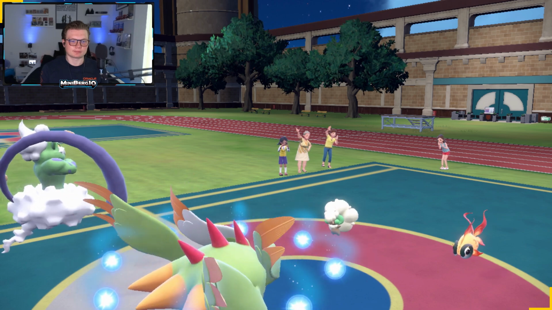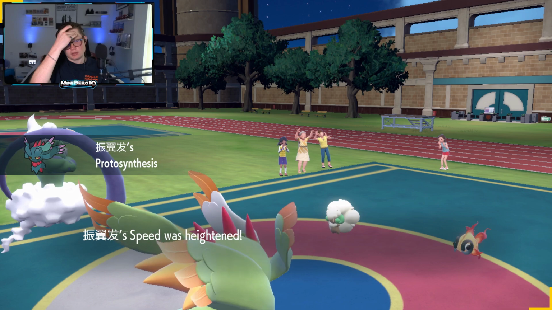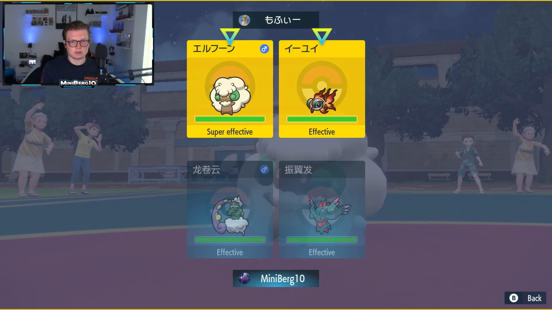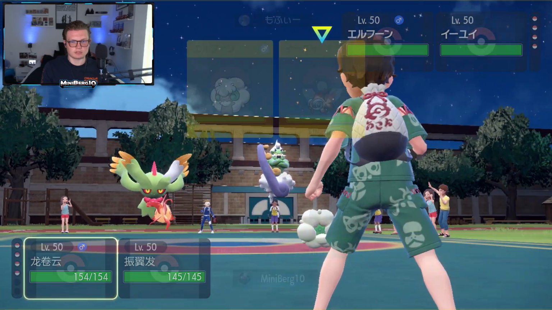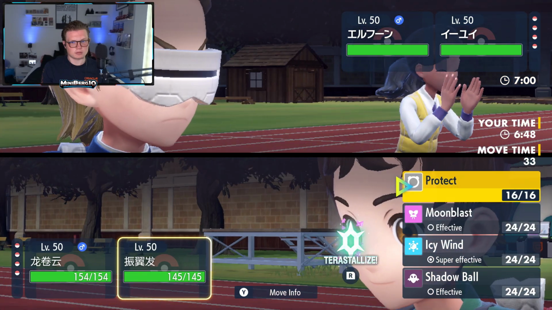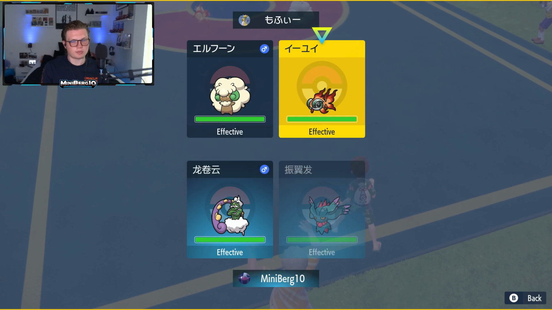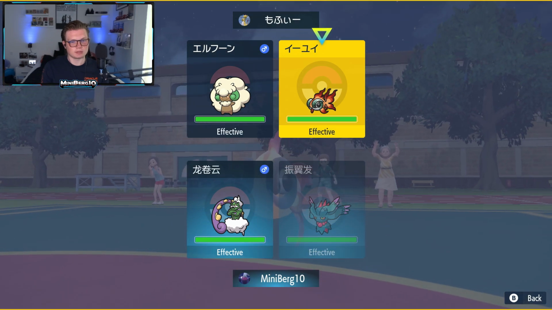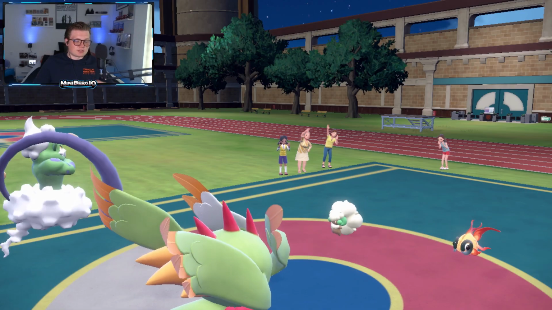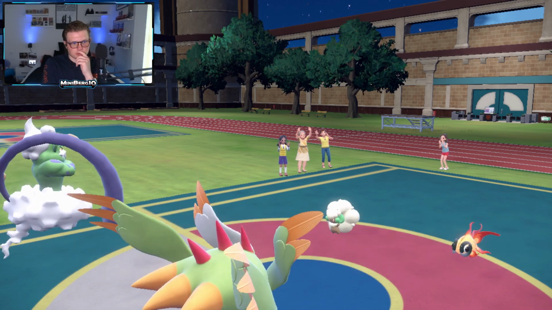Okay. So we are going to have the speed advantage no matter what, which is fine, unless they go for Taunt. But like, why would they have Taunt on is my thing. They're probably gonna not move. They're probably gonna Tailwind. This is a risk. Light Screen? I didn't even know Whimsicott got Light Screen. Alright, I wasn't expecting that.